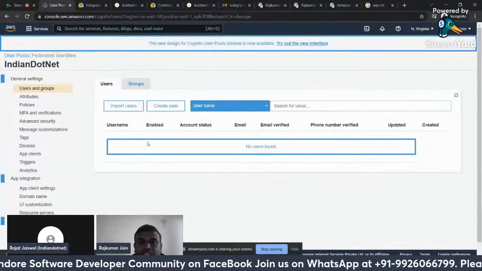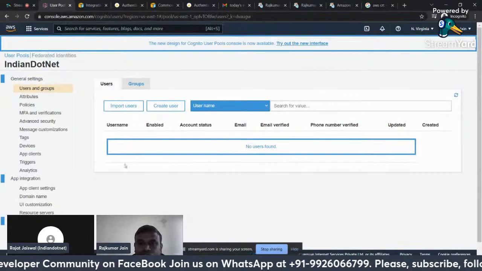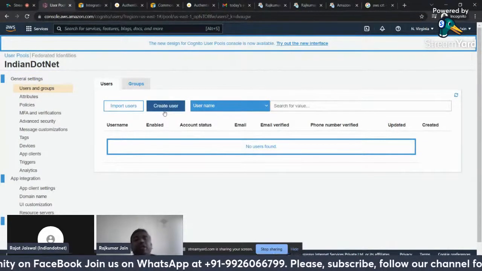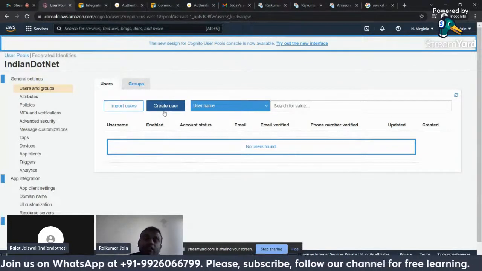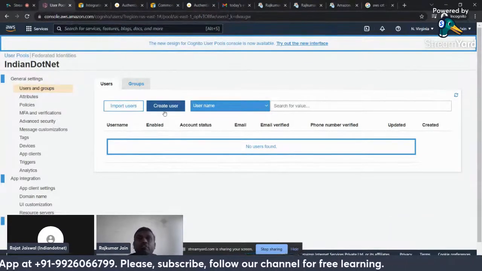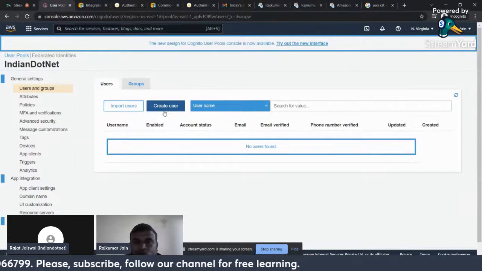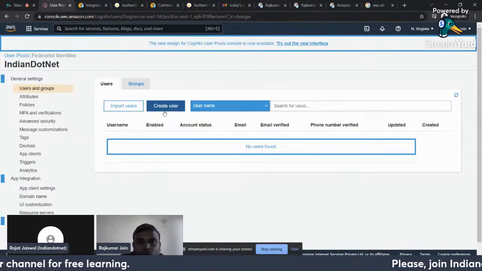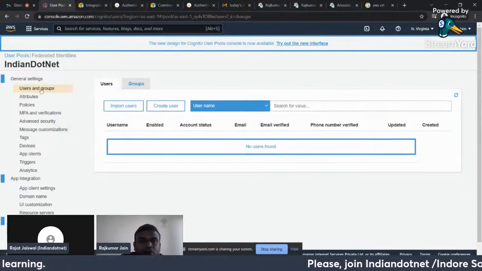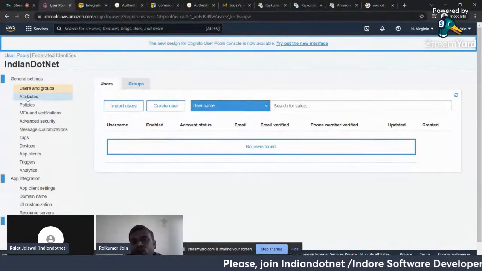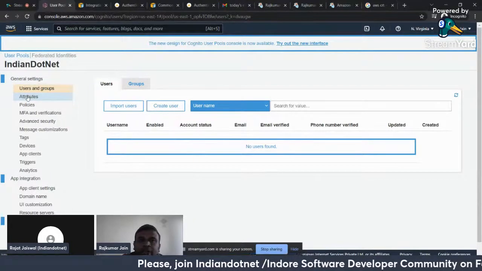Here, once the user is created, we will see those user details. We can even choose the option where users can't sign up, we will create the user, and once we provide the details to the end user, they can log into our system. So both the options are available. So let's see. We will try to configure it via sign up itself.